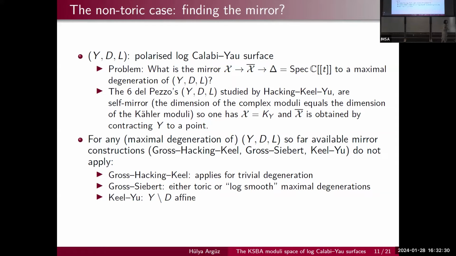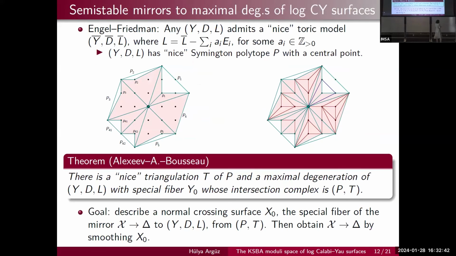For example, you want a cubic surface? A maximal degeneration you can obtain by just triangulating it into triangles of size 1. I will give an example why we don't have log-smoothness. In particular, these are not very well-defined functions. What is the intersection complex? What is the dual? I will explain what these are and how we define them.